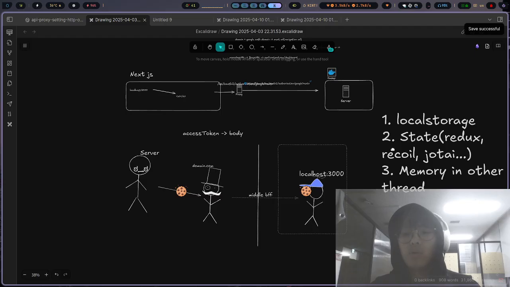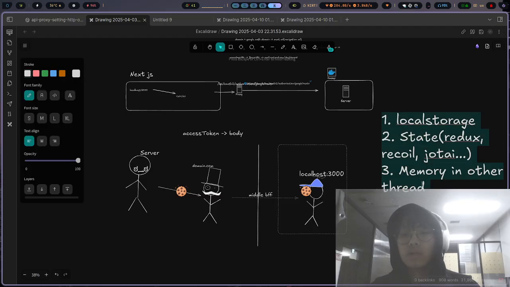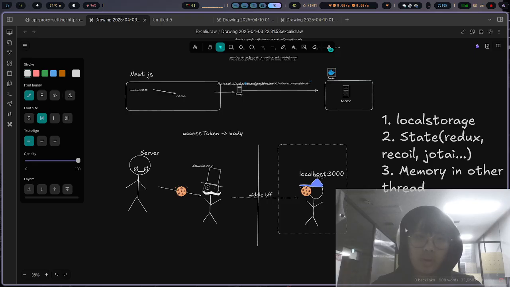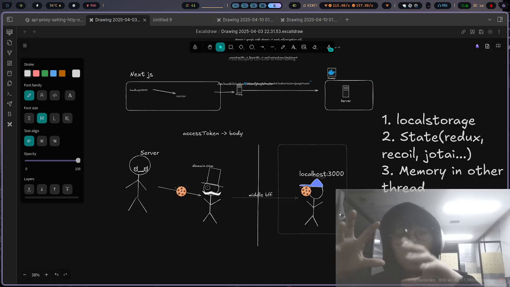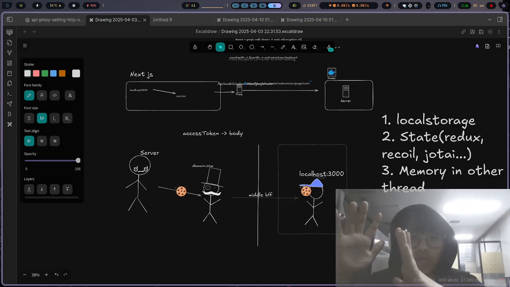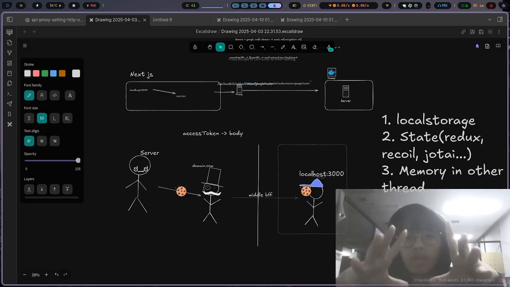And my process is using a worker thread to fetch the access token, but store the access token in the worker thread in memory, as a variable. When it receives the access token, it sends it back to the main thread, and when the main thread receives the access token from the worker thread, we don't really store it as a state.